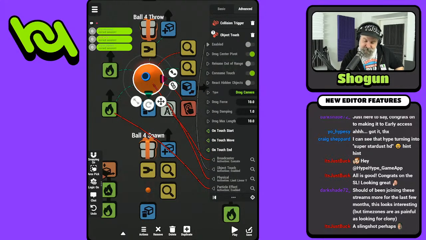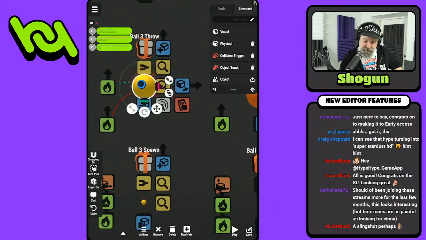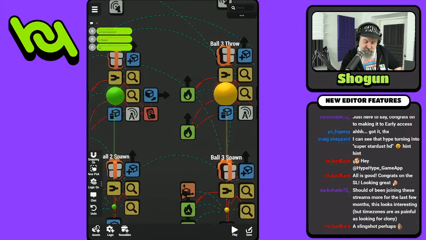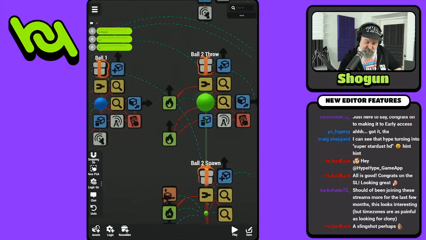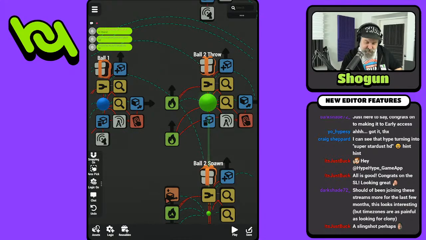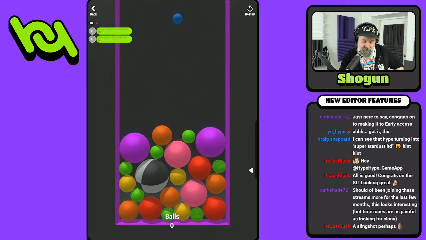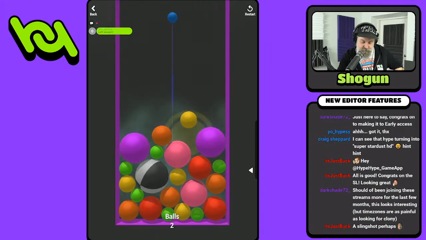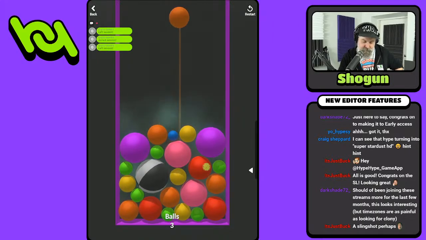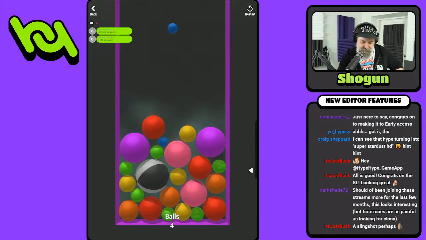Make sure object touch is off there. Did I turn it off in this one? No, I didn't. But I turned it off there. Yes. And it's already off here. Yes. So now I've fixed the controls for this, hopefully. Excellent. Seems to be working just fine.